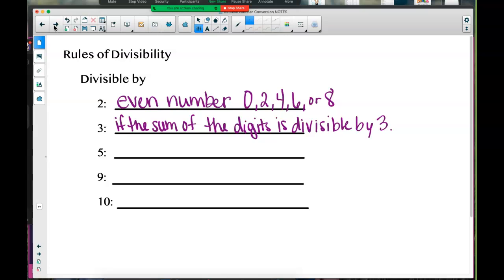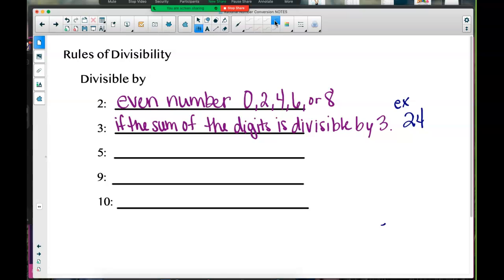Okay, so if I give you any number, like the number 24, I know that 3 goes into 24. Well, first of all, I know 3 times 8, but 2 plus 4 is 6, and 3 goes into 6, so it goes into that.